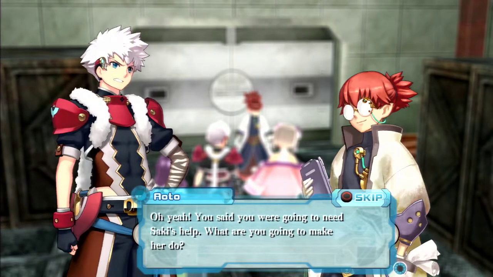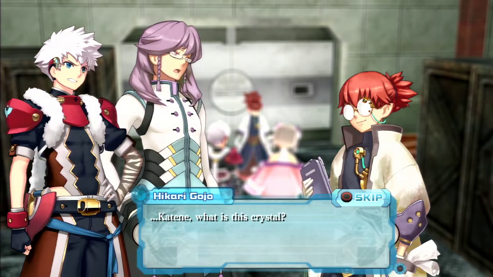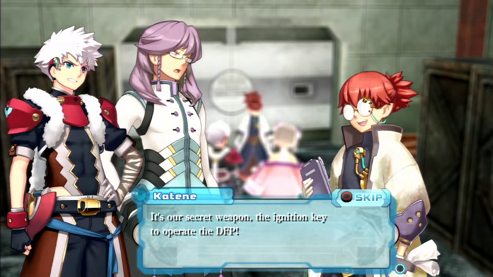Oh yeah, you said you were gonna need Saki's help. What are you gonna make her do? I need her to download this hymn crystal and sing the song. What? Download hymn crystal? Wait, I've played this game before. Katin, what is this crystal? It's our secret weapon. The ignition key to operate the DFP. The DFP? No! What the fuck's a DFP?